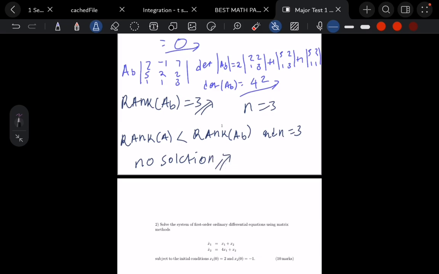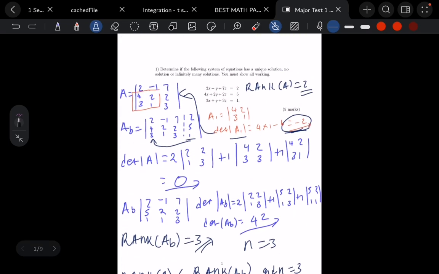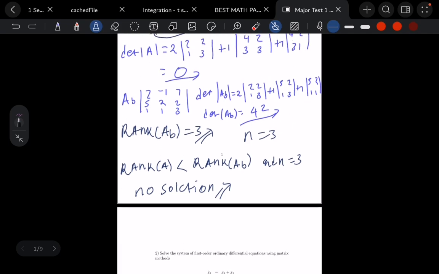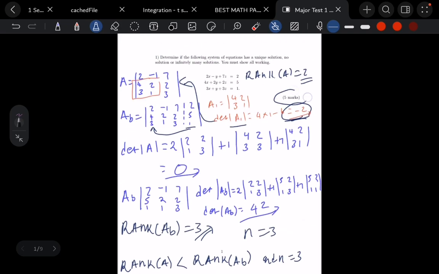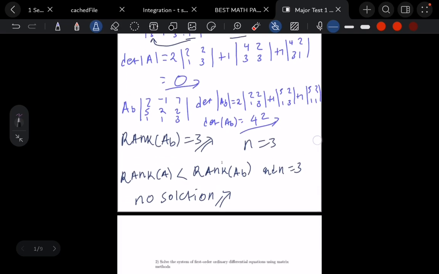Another thing that I'm going to do, I'm just going to check it in a calculator, because my calculator can handle these things very easily, but let me check what you can do in a calculator. Yes, we have no solution in this case. I can even show you, but I will not show you. Here we have no solution, right? So since we have no solution, we will get our full 5 marks, like that.